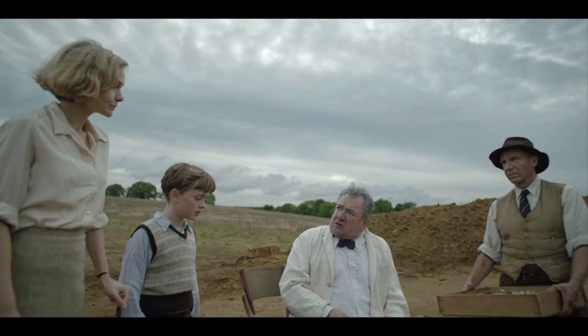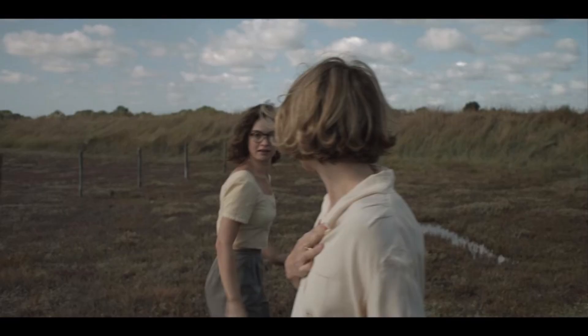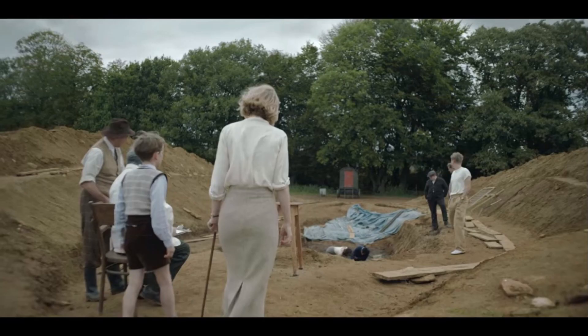Another day, Mrs. Pretty is back on the dig site wearing a kind of pencil skirt and blouse. The blouse again suffers from modern blouse syndrome — I think it's the same blouse she wore at the beginning, which is fine. I'm not sure about the pencil skirt, because it has that kind of mermaid tail cut at the bottom — it's a bit fitted for what I would normally imagine a 1930s skirt to be.